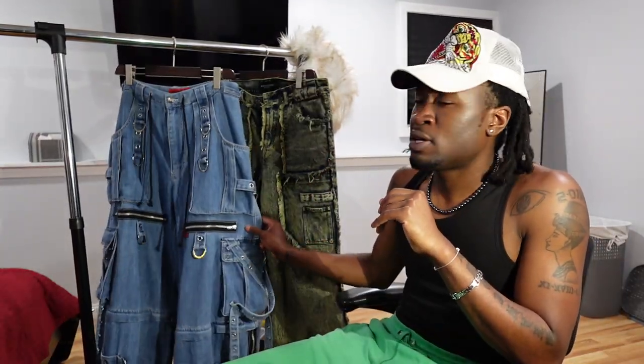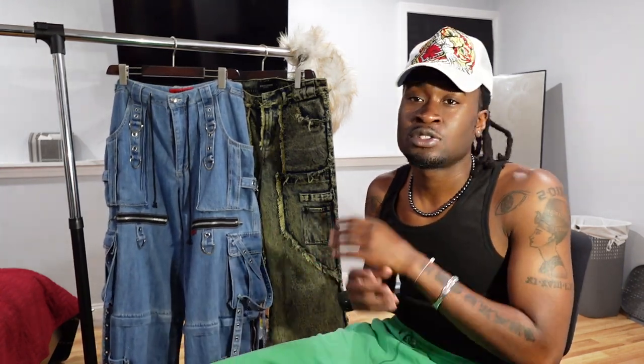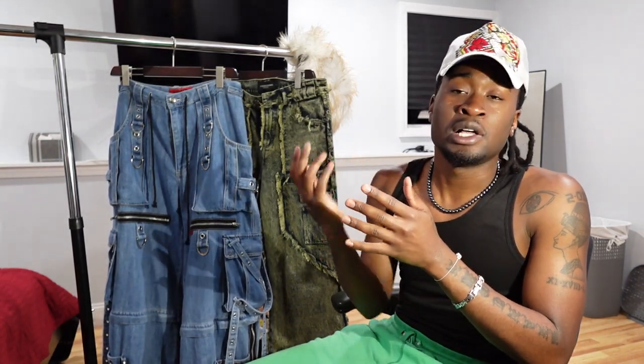My girlfriend bought me these pants around February and they didn't take too long to come in. I believe it came in like a few days because, well, obviously I'm from Boston. They're based out in New York, so you know what I mean? Shipment from New York to Boston is quick like that. Obviously it could be different if you live on the other side of the country or in a whole different country. That's the end of the review portion.